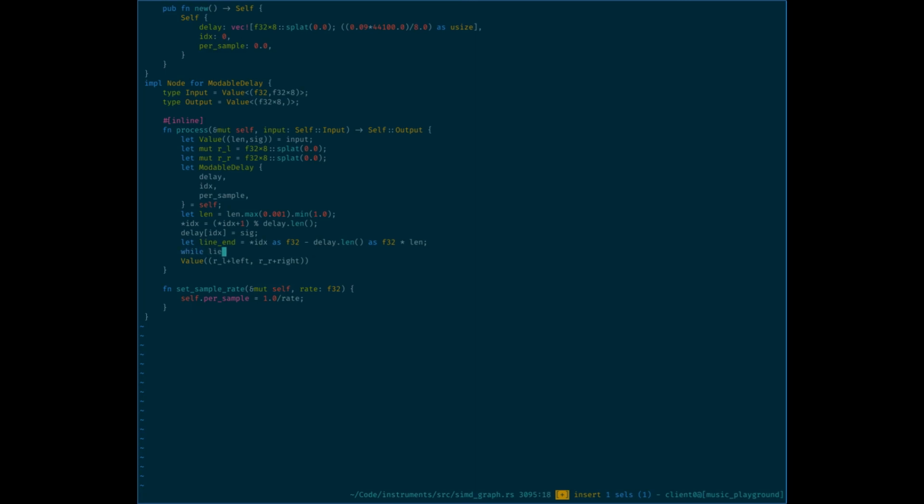So while line_end is less than 0, we got to go line_end plus equals, I need to make this mutable, delay_len as f32. Maybe I should just call len once, but let's just hope the compiler knows how to optimize that away, or it's fast enough it doesn't matter. Cool, so now I know it's positive.